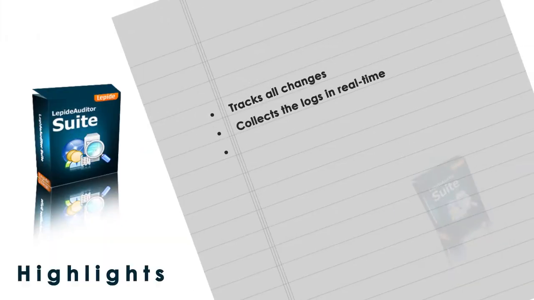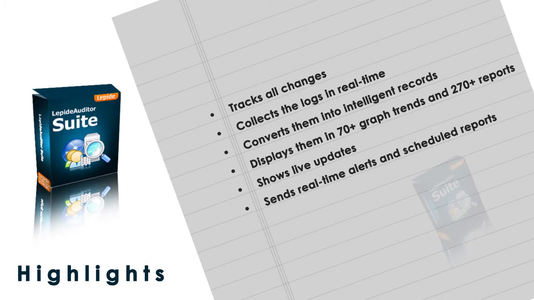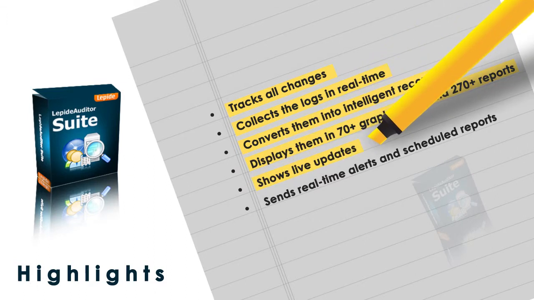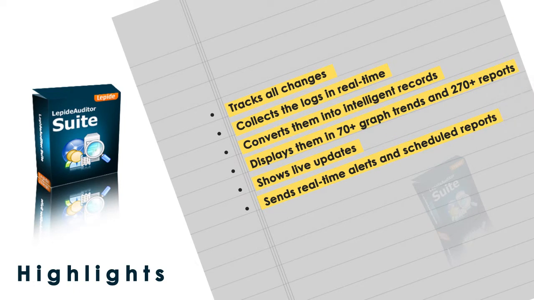Lipite Auditor Suite tracks all changes in the server configuration, collects the raw logs in real time, converts them into intelligent records, shows them in more than 270 predefined audit reports and 70 plus graph widgets, displays live updates and top modification trends on screen, and sends real-time alerts for critical changes and scheduled reports.